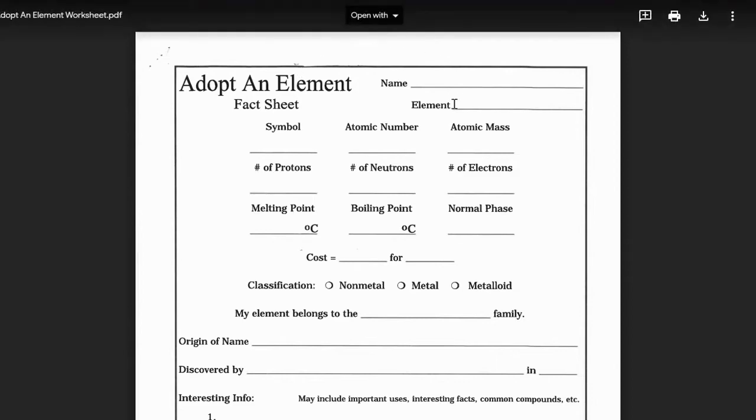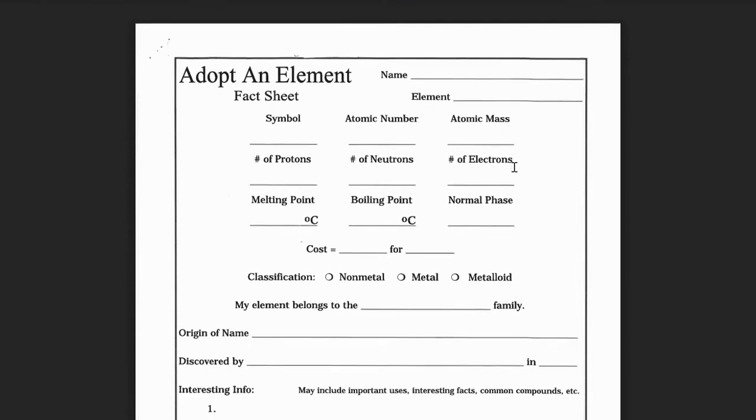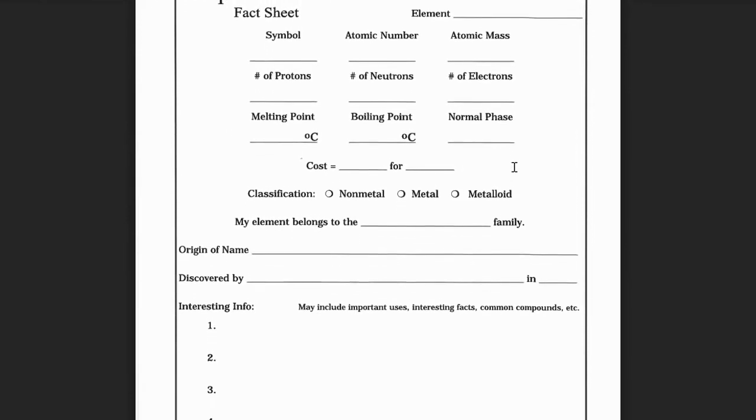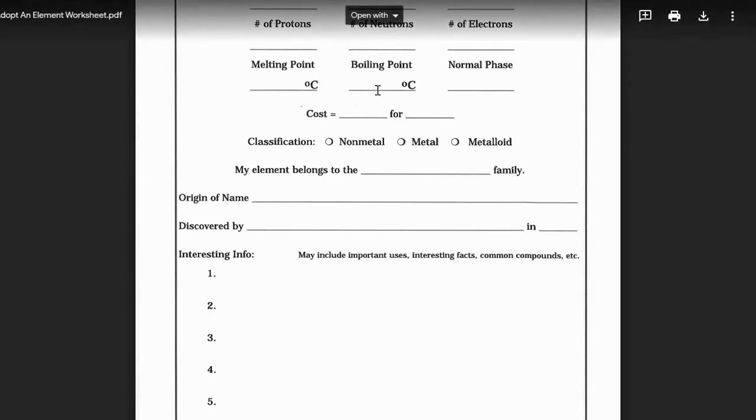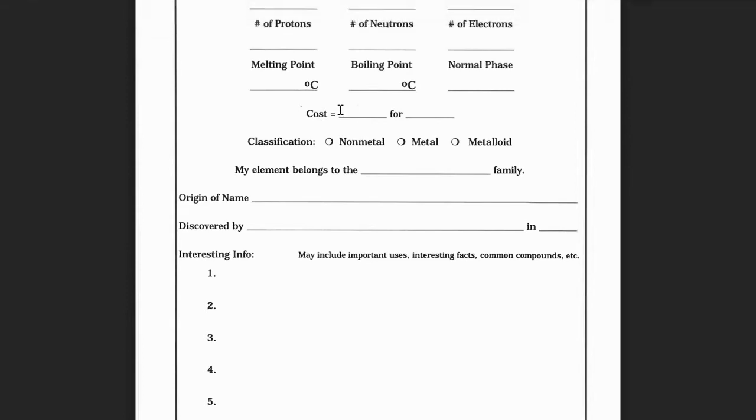You'll notice that it has you first complete the fact sheet, where you fill out the symbol, the atomic number, the atomic mass, number of protons, number of neutrons and electrons. All of this top information can be filled out simply by looking at a periodic table. The information that follows might be something that you need to look up and use some of those research links, such as melting point, boiling point. Remember to use degrees Celsius, not degrees Fahrenheit or Kelvin.